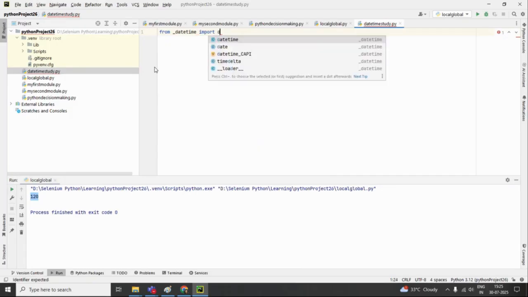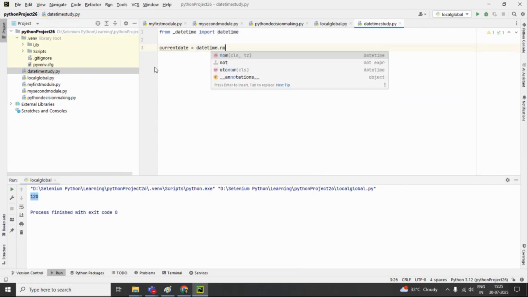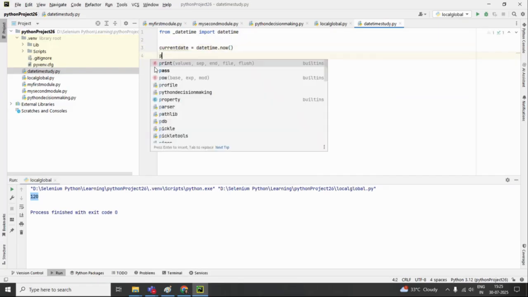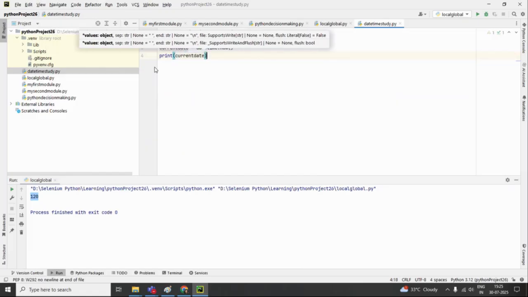import date time. Okay, now if I go with the current date, suppose my variable, I say date time dot now, and say print current date.